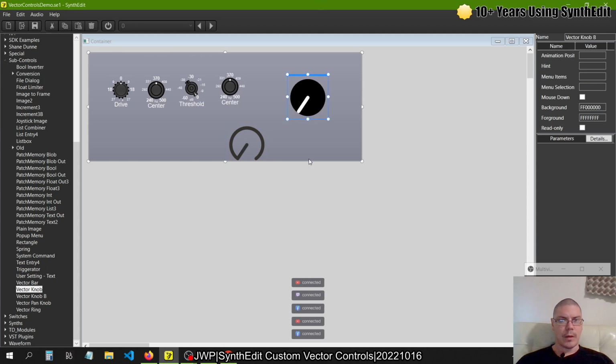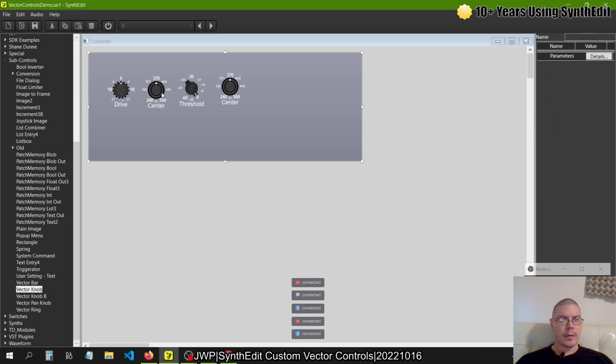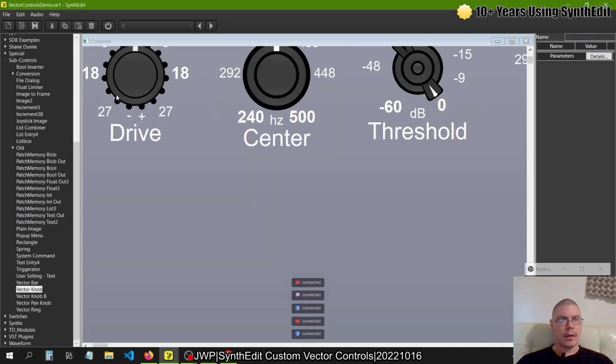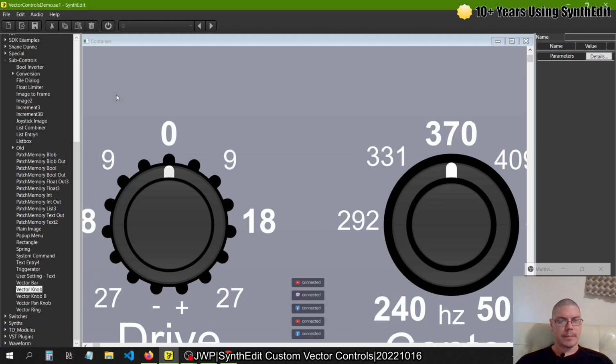However, this knob B is an indicator. So knob 0 or A does have its benefits of the fill amount. I'm going to look at that later. But for now, I'm just going to take a look at some of these guys.